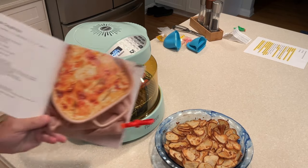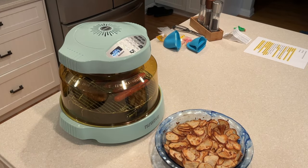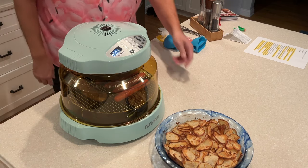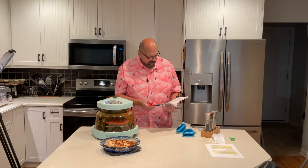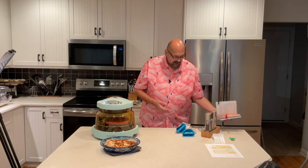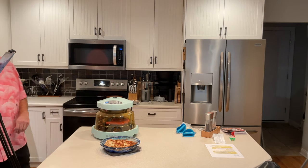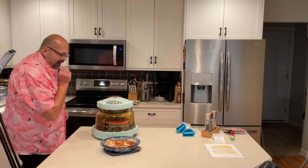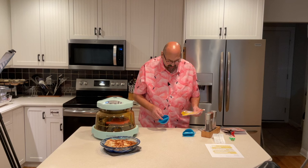All right, look at this beautiful photo. Mmm, that looks delicious. Now look at this. Boy. Oh well, probably still tastes good. But it's like, what could possibly be different? The photo looks like it just has more sauce. But I think if I were to make these again, I would double the sauce based on this evidence. Let's try one. Well, it's good. I don't think it's supposed to be crunchy though.